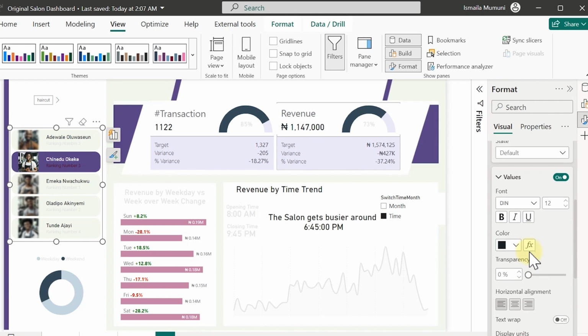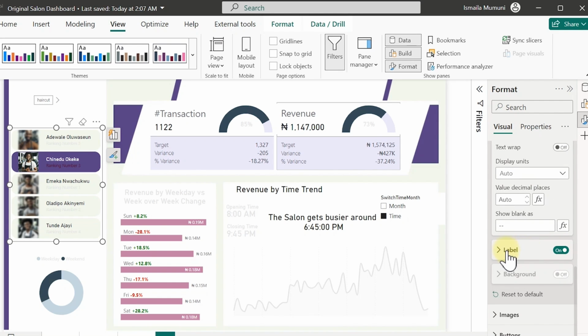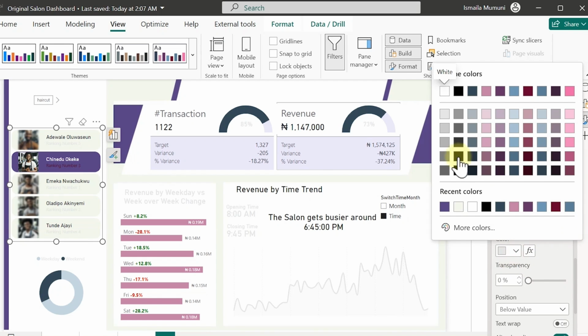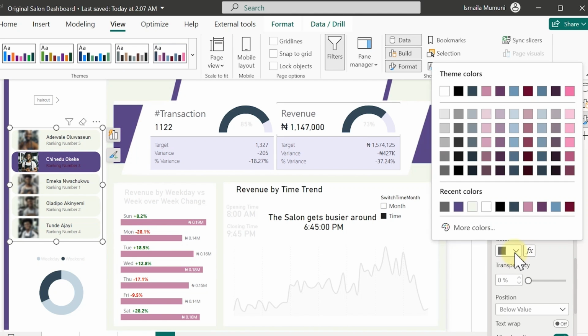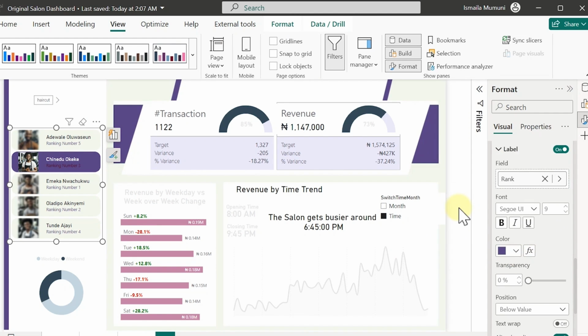Then we should scroll all the way down. Then for the label, we just go down and we change this one to match something like this. That will pop out very well. This is cool, right? So what if we try to select the color that matches this particular color right here? That might actually work. Okay, something like this would look very okay.